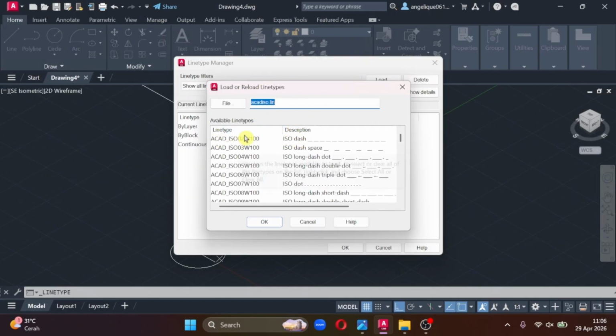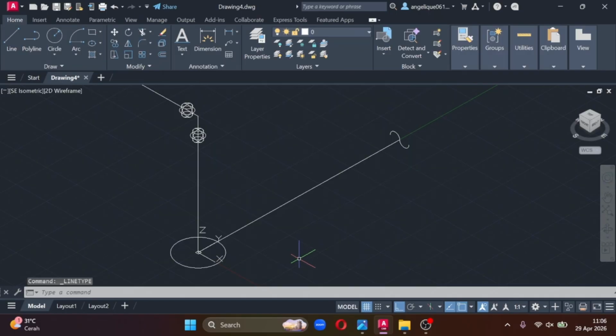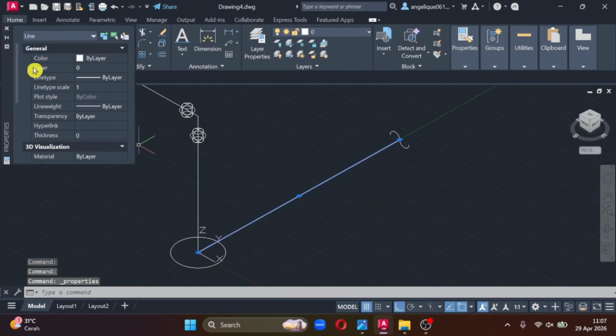Double click the ISO dash, then click OK. Now to change this regular line into a dash line, we click it and then right click on your mouse, go to properties, look at the line type here and click it. You can change it into ISO dash.